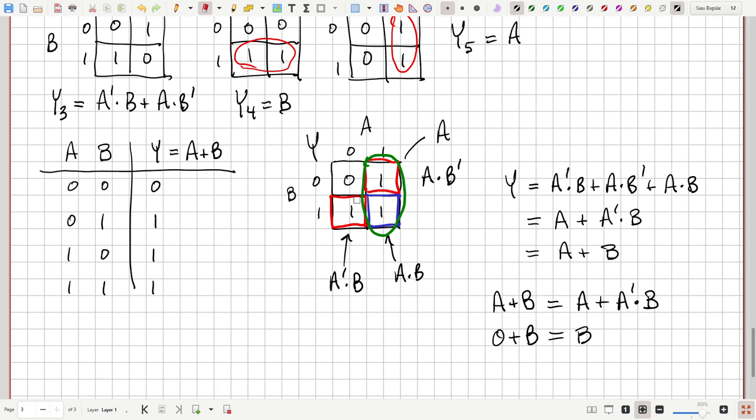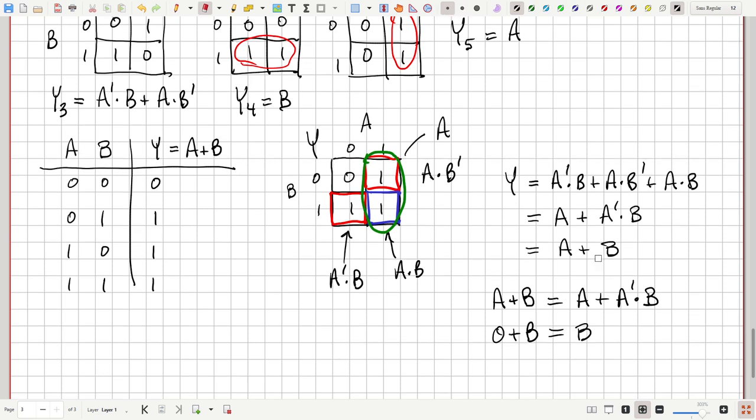Now, that approach required us to show the equality of these two expressions, to do a little bit of verbal algebra here, talking about the different cases where A is 1 or 0, and et cetera. But another thing we could do is just look at this and also see that we have not only a column, we have a row there. Now, what is that row? That row corresponds to when B is equal to 1. Those are all the cases where B is equal to 1. So this row is just B. So we could also say, in this case, Y is equal to, well, either we could be in the A is equal to 1 column, A, or we could be in the B row, A or B. So we can see that directly.